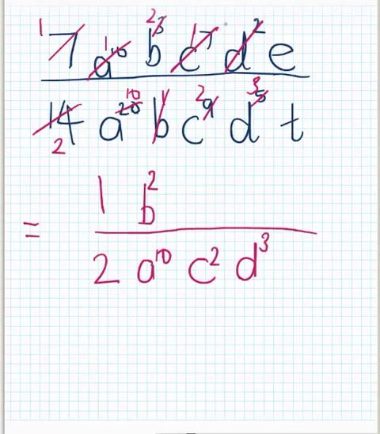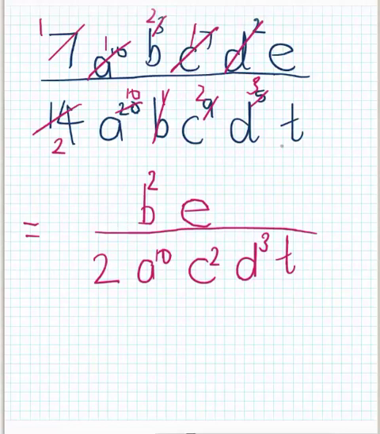And now, almost there, I've got an E on top and a T on the bottom. Are there any E's on top I can cross off with the E? No. So that E just stays on top. And this T, are there any T's on top I can cross off with it? No. So that T is just stuck there. That hasn't changed. And guess what? That's it. Now this 1 here, remember there's a times here, 1 times b squared and so on. That can be invisible. Okay, so our final answer should look something like this.